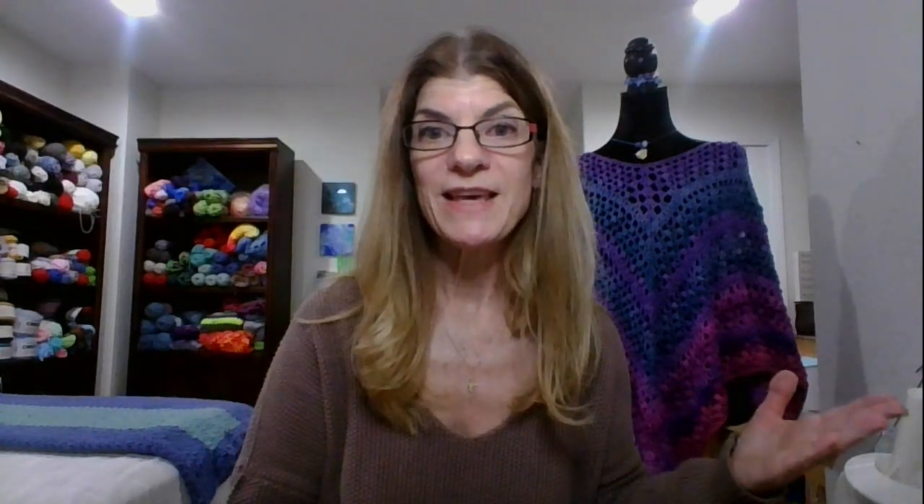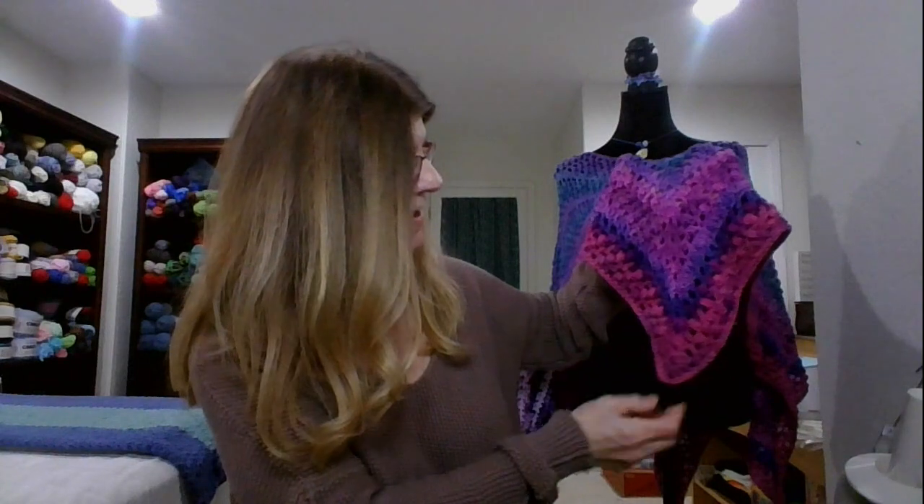Over the last several weeks while working on my project, I've been calling it the bobble stitch — saying I've been doing bobble stitches. As it turns out, I have not been doing bobble stitches; I've been doing the puff stitch. So if anybody wants to get a copy of this pattern, one thing you're going to need to like is doing puff stitches, because there are quite a few — as you can see from the pictures at the beginning of the video.